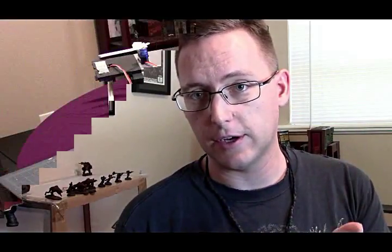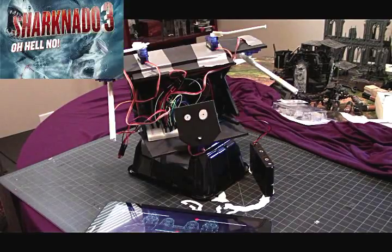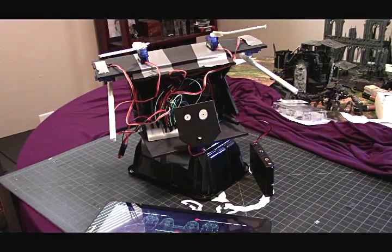Now, to test that, I decided to build a little test rig, that way I could arrange the motors and the servos and see how everything's going to work. So I took a bit of time, and I built myself a movie-quality replica of a Warlord Titan — check this thing out. I may have neglected to mention that the movie in question is probably Sharknado 3. But still, it's here to just provide a platform for me to test out the way these servos work.